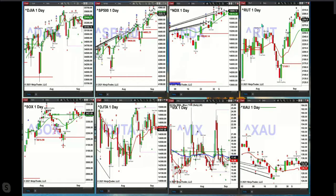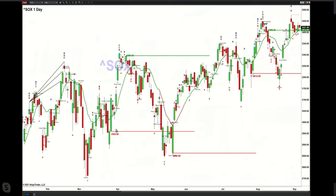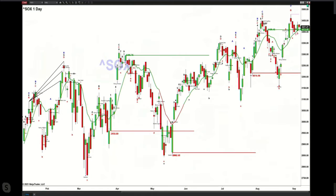The Russell 2000 also had a TD9 count top. Its oscillator and change line changed colors. The Russell 2000 has a date with that oscillator and change line, currently printed at 2257. I'm not saying that's where price gets to, but you'd want to watch that pattern because a test and rejection would be the bullish signal inside the Russell 2000. The semiconductor index — I don't really have any kind of a topping pattern out here; looks like a consolidation. Price above its green oscillator and change line — that is still bullish.